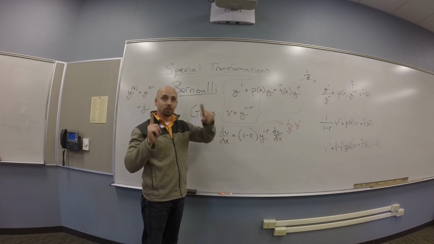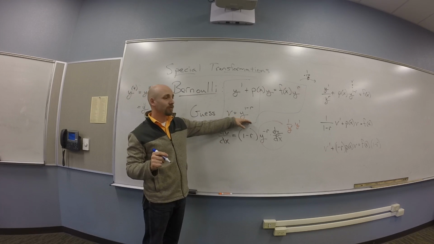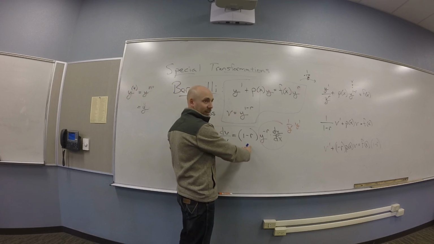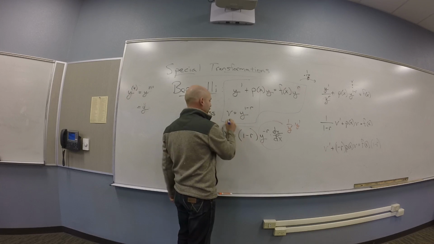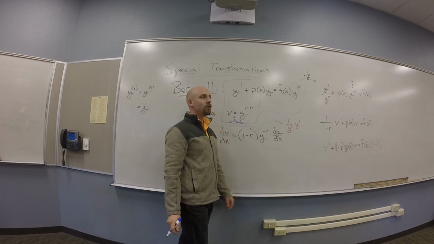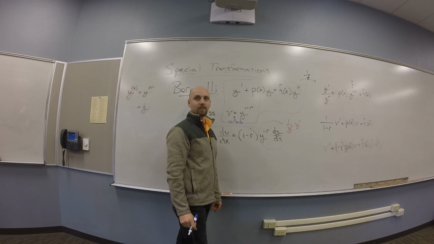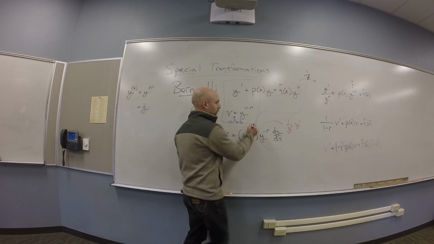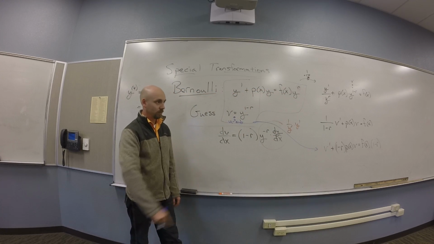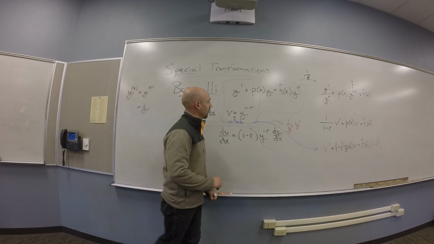So, the thing you should remember about Bernoulli's is this guess of v equals y to the 1 minus r, and then this trick, right? Just pretend it's u substitution, like think u sub, and know where you're supposed to end up. Where are you supposed to end up? Linear, yeah. You're supposed to fiddle this and get a linear equation. So if r was like 5, our v guess would be like y to the -4.